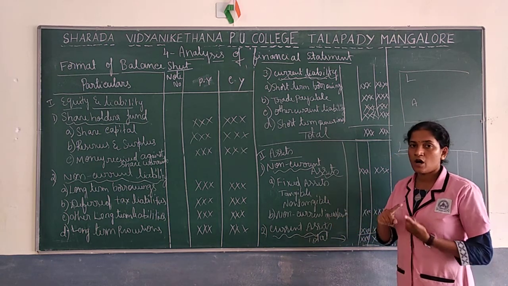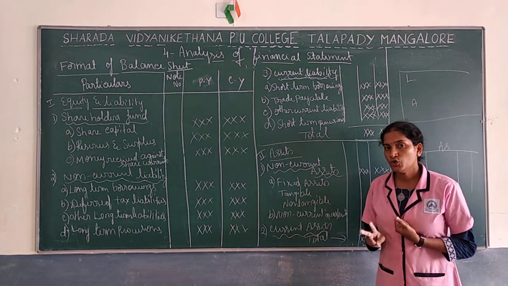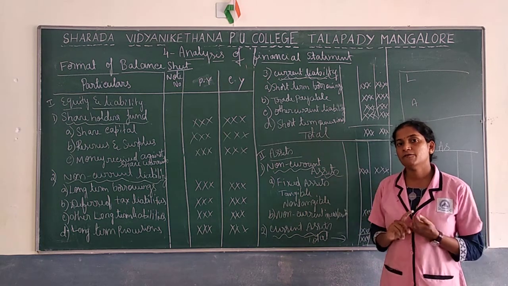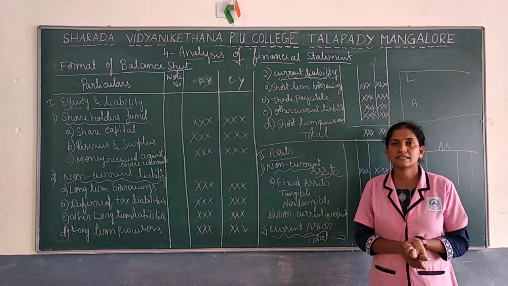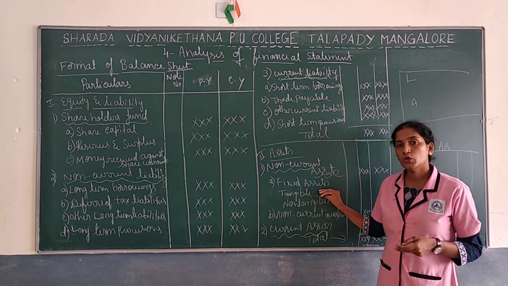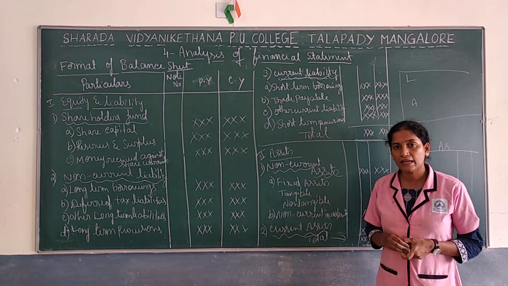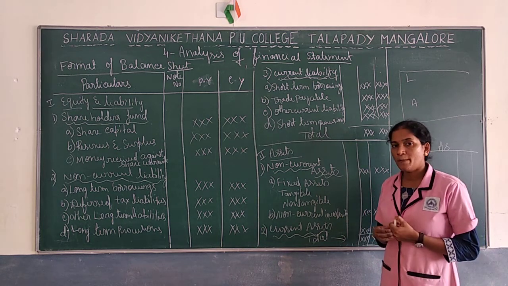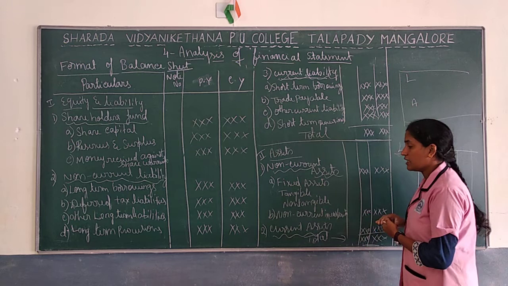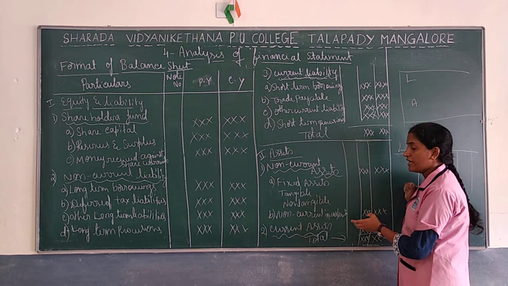What are fixed assets? Fixed assets are of 2 types, tangible as well as intangible, which are fixed for a long period of time. For example, tangible assets are like buildings, land, machinery; all that will go to tangible assets. Intangible means which cannot be seen and touched, like goodwill, patents, copyrights, etc. That is considered as a non-current asset. And any non-current investment will go to assets.